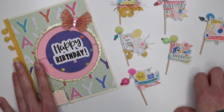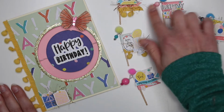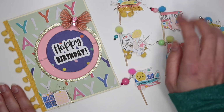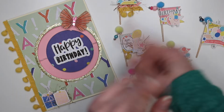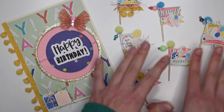I made 6 because I've just been having so much fun making these, and this is my second time ever making little toothpick embellishments. And then I attached these little wire wrapped beads that I made. So cute. I really wanted to use them, and this is what I thought of in a way to use some of those. So let me show you guys what I created, starting with the birthday card, and then I'll show you guys these up close.